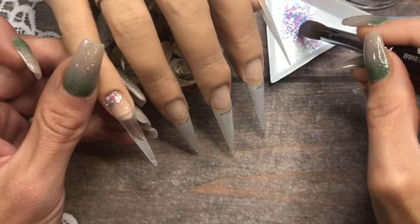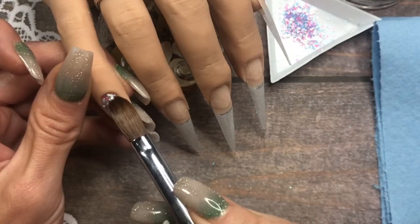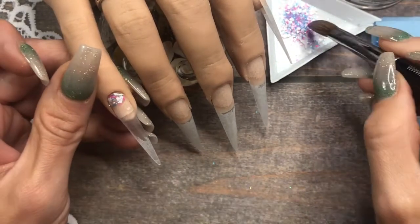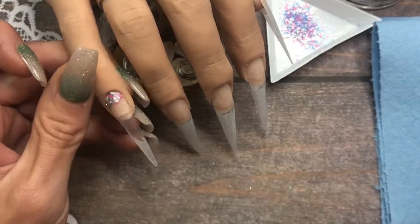I just love this look. I want to try every glitter and every color with this look. I don't know what it is about it. I just love it. So I'm going to do this.